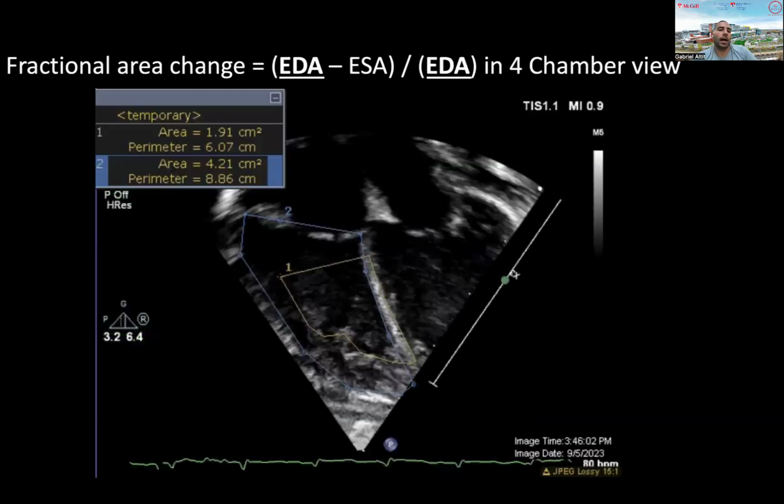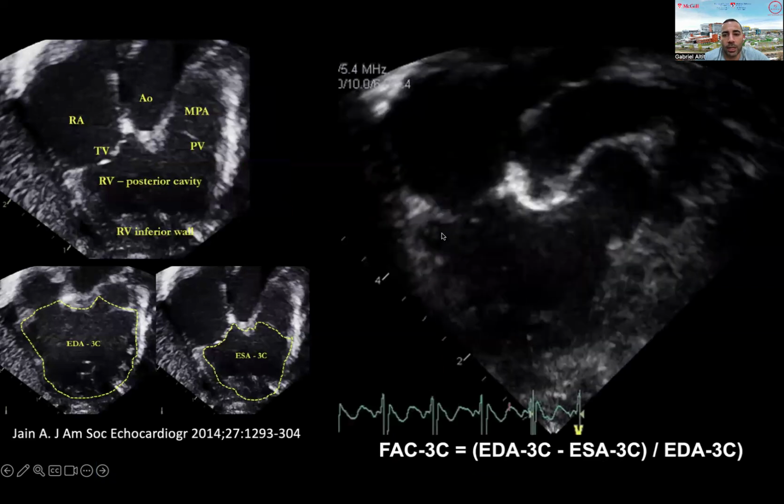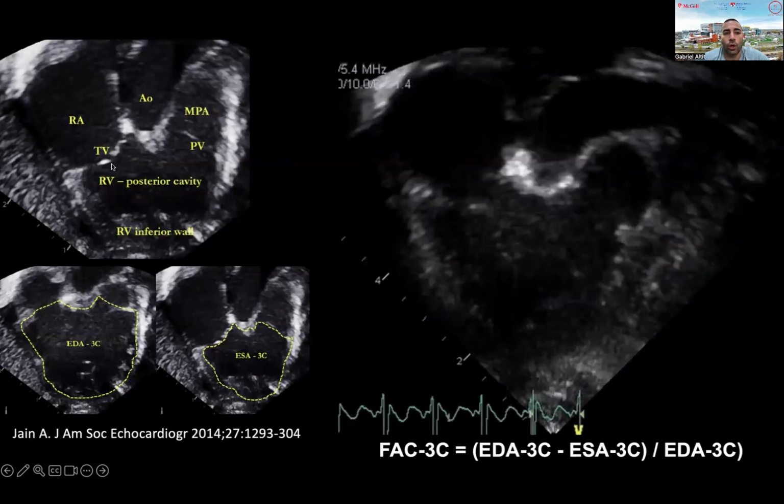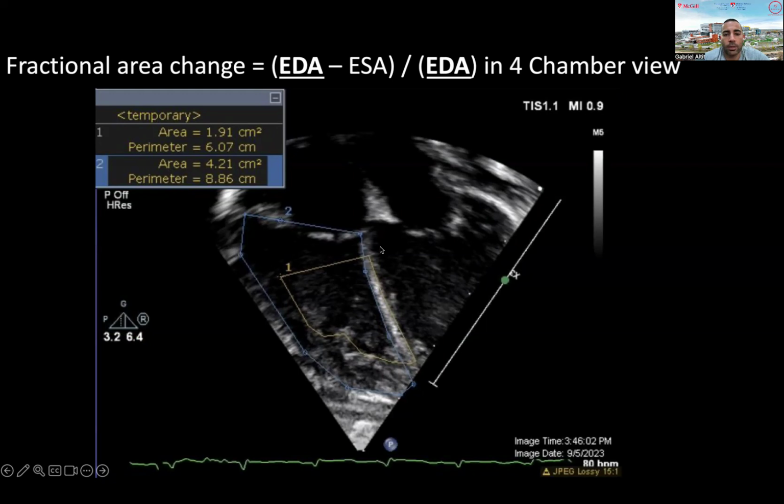The right ventricle has also the capacity to... so it's very difficult to get an estimated ejection fraction using 2D echo because of the configuration of the RV. But what we can do is actually assess the fraction of area. So this is what we call the fractional area change, where we would trace the area of the RV in diastole and the area in systole and do the fraction of those in order to get an assessment of fractional area change. You can also look, this is the lateral and septal wall.